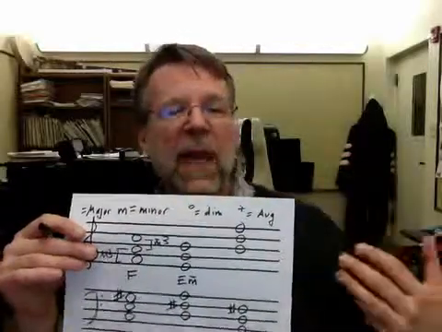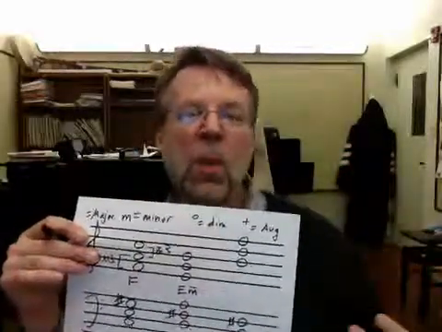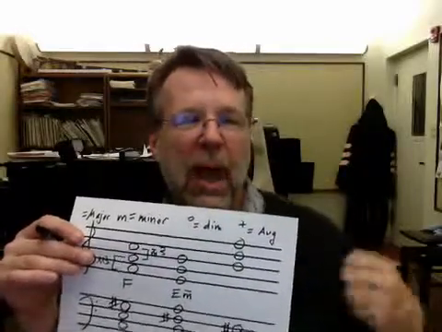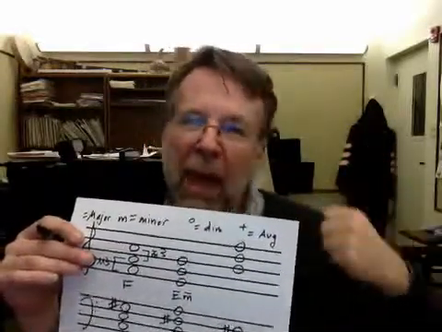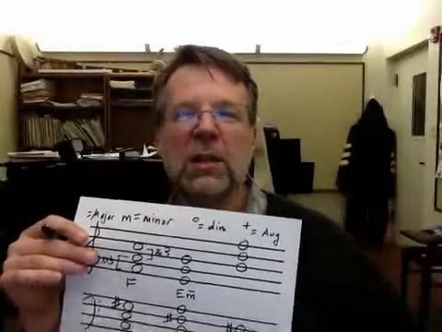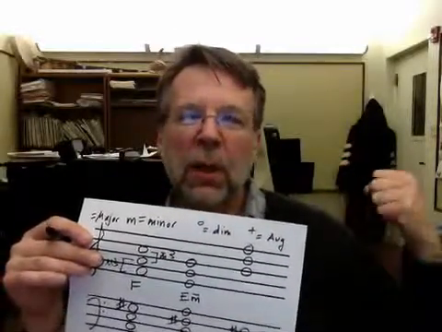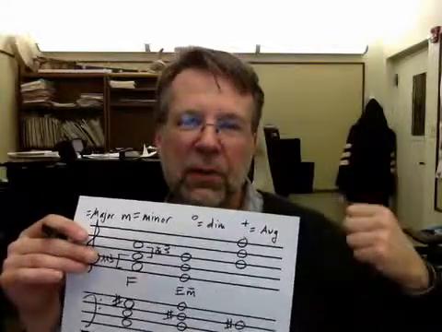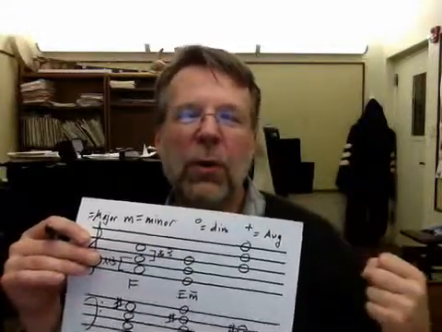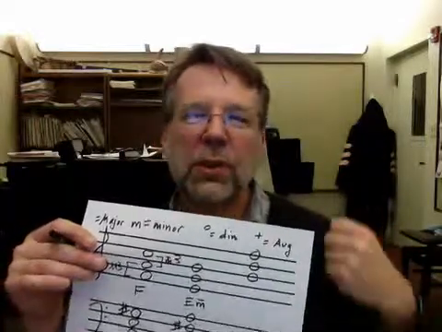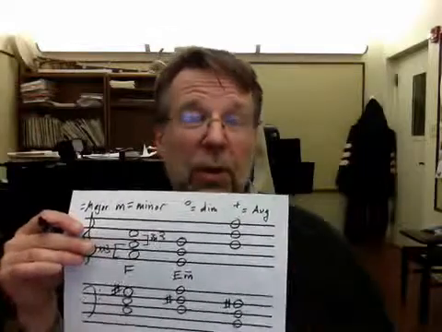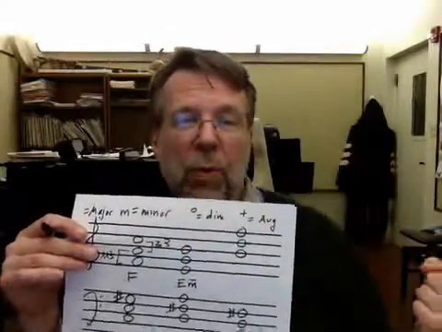Now, if you look at the F major triad, the other thing that we can see is that if we were in F major, F, A, and C, F is the first note of the scale, A is the third note, C is the fifth note, and we know that the triad that is built on the first degree of a major scale is always a major triad. We talked about this in class. So we can think, are these the notes that are in F major? And sure enough, they are. And there we have it.